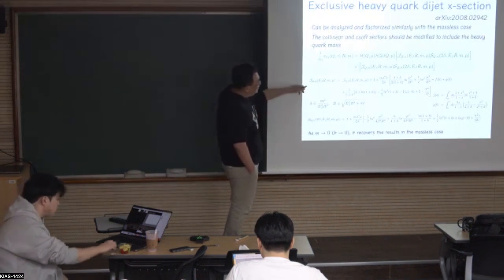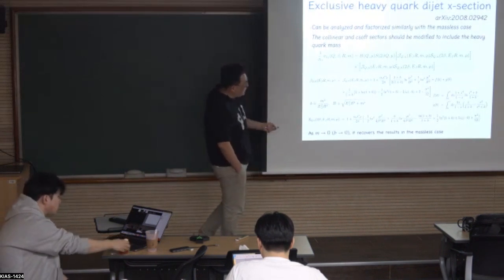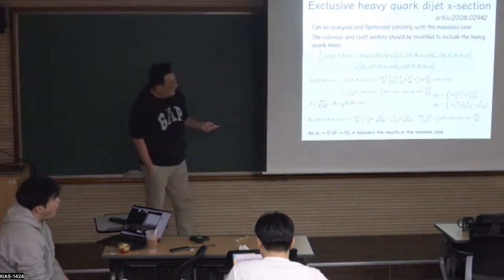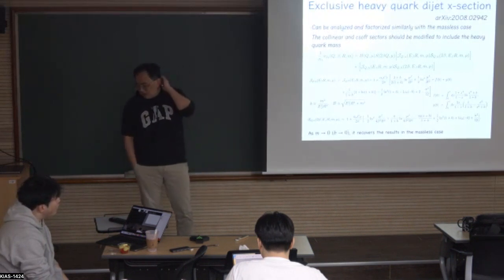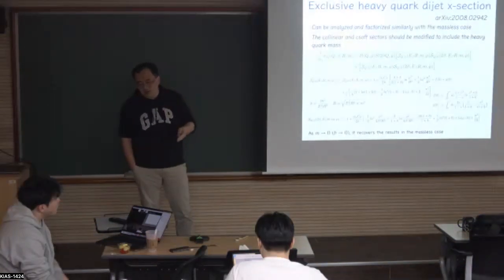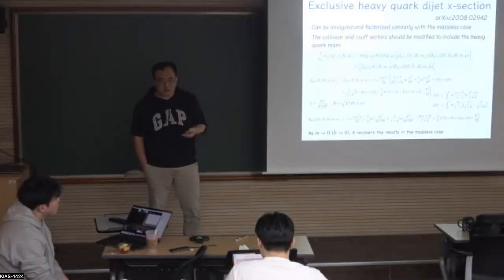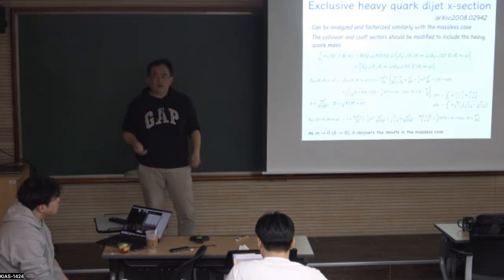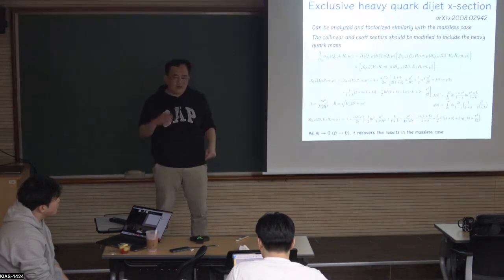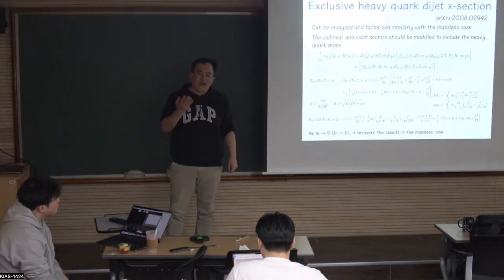Anyhow, in order to obtain this collinear-soft sector, we have to apply the effective theory, what additional effective theory? I mean, the boosted version of the heavy quark effective theory. Yes, the heavy quark effective theory, basically integrating out the degrees of freedom with the scale p equal to the scale m, like that. Then we have some kind of residual interaction at low energy, right?